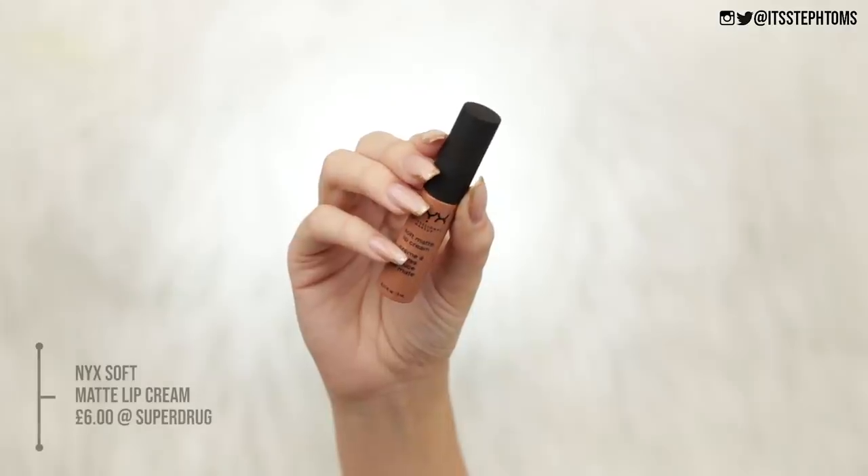So now for lips, I'm going to be taking my NYX Soft Matte Lip Cream in the shades London and Cairo. I'm going to put London all over my lips and then put a little bit of Cairo right in the center. I haven't used this colour in a while — it's one of my favourites. Then for my brows, because they definitely need sorting out right now, I'm going to use my ABH pomade in the shade Medium Brown. I'm just going to fill in a few little hairs and brush that through my brows. I always forget how much I love this stuff until I use it again. I'm actually also going to take a tiny bit and dot that on my spot just so it looks like a little mole — just so it looks like it's meant to be there, unlike Steve who is an intruder and we hate him. I'm going to go ahead and add some mascara, maybe add some lashes off camera, and then I'll show you guys the finished look.